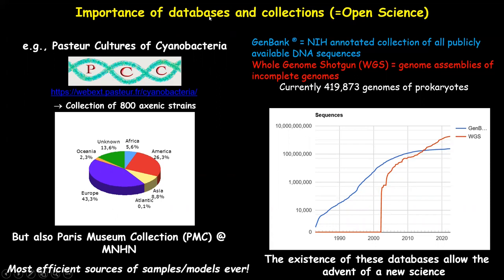First of all, the importance of databases and collections. I think this work really showed that very well. And to me, somehow they all relate to some kind of idea of open science. If we don't have that, we can't do that. First of all, the collections. I really realized that having collections of cultures of bacteria is super useful. Instead of getting like 20 different strains, isolating them from every part of the world, and so on, that would take a whole life, I guess.